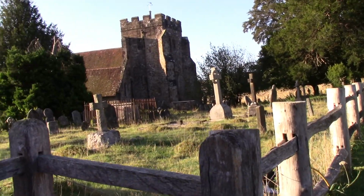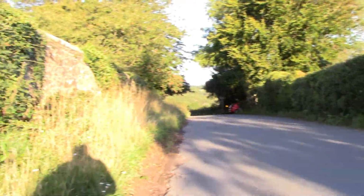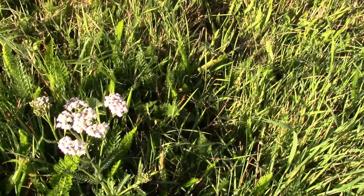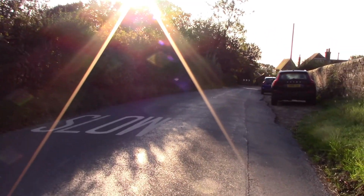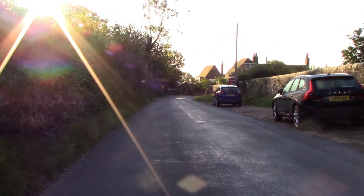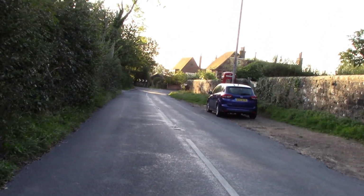But, well, a lovely setting. Once again, one of these Sussex churches that's right up on top of a hill, and would call in the people from way around. Still a few wildflowers left for us to enjoy as we walk along the road. Let's get out of the sun. This, of course, was, if you like, the centre of Fuller's empire, his home village of Brighton.